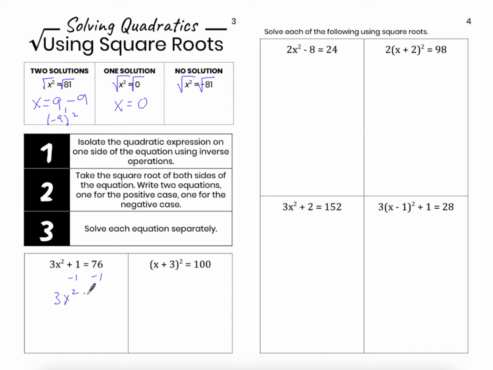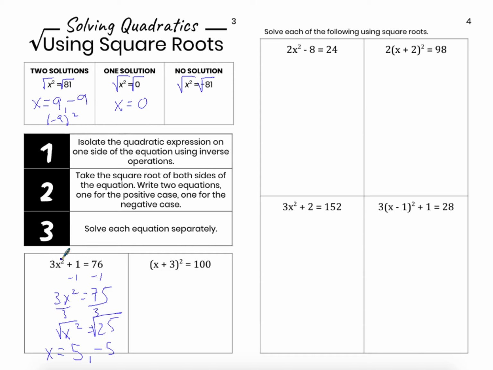So we have 3x squared equals 75. Next thing to undo is the multiplication by 3, so we divide by 3, which gives us x squared equals 25. And now we're to the simple quadratic equation case where to find the solution, we just square root both sides of the equation. There are 2 solutions, not just 5, but also -5. Really important to get full credit that you write both of those solutions.